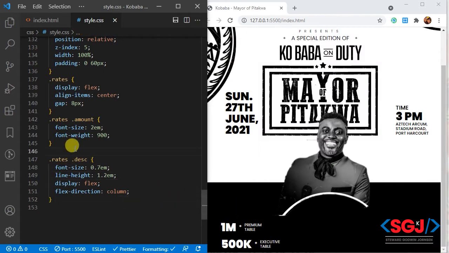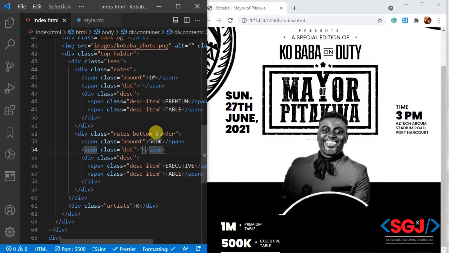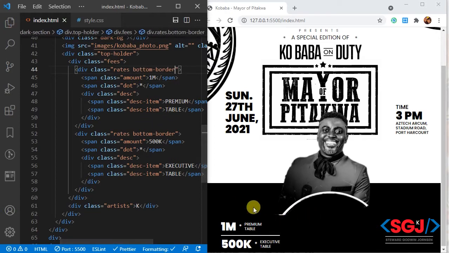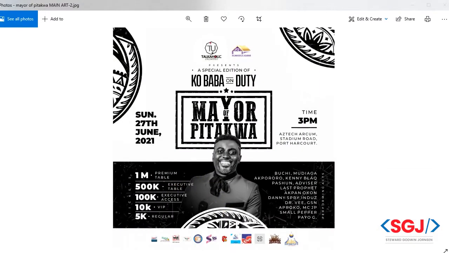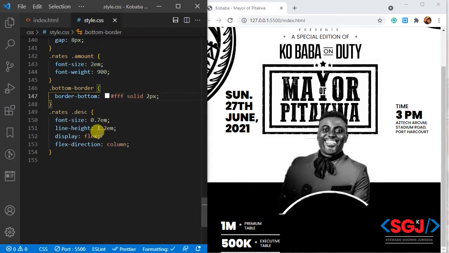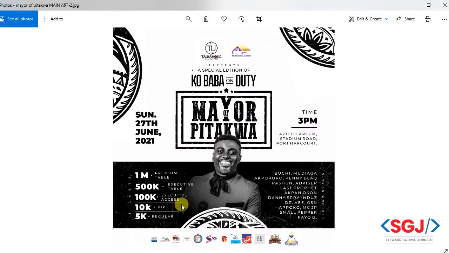So we're also going to include the white border. Oh, okay, so sorry. So rates here, we enter bottom border, and you can see that we can quickly have the bottom border. I think we'll make that 1 pixel. So you have a 1 pixel bottom border right there.